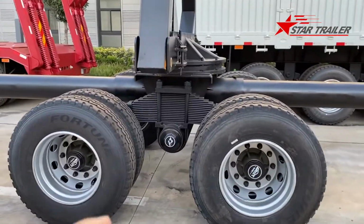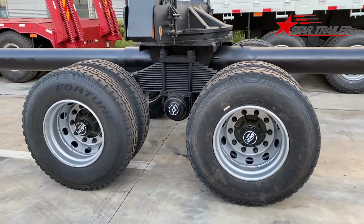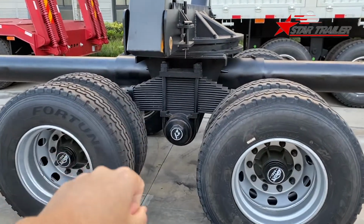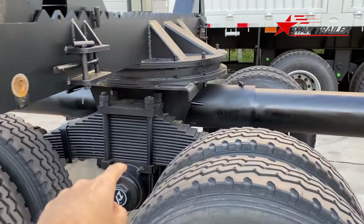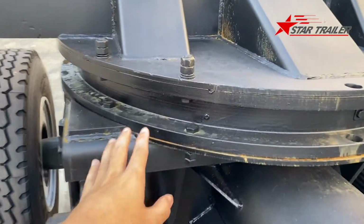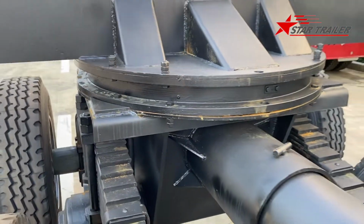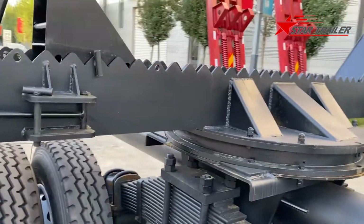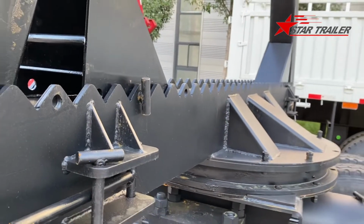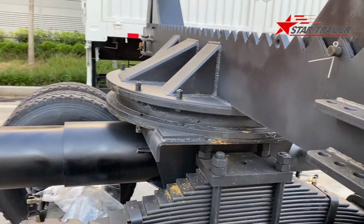The rear trailer is actually just a simple body with suspension. The huge leaf spring suspension is on top over here. The suspension is mounted on a turning table. This is a turning table. It can turn left and right. You can actually try it. See? So you can adjust it quite easily.